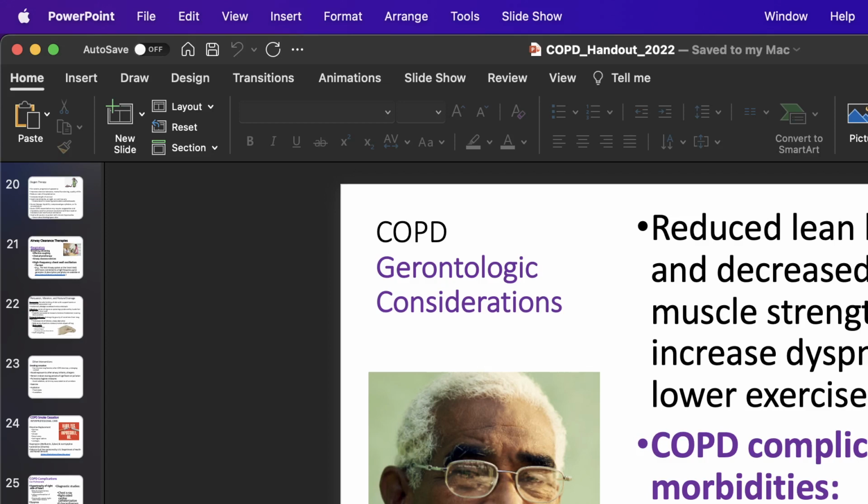They also have less elastic recoil in their pulmonary system. Their chest wall tends to be a little stiffer. They don't expand as fully as you do when you're younger. So they have a little stiffness in their chest walls. That's a normal physiologic decline with aging. And again, their symptoms may be missed because some of them, like fatigue and activity intolerance, are associated with aging.